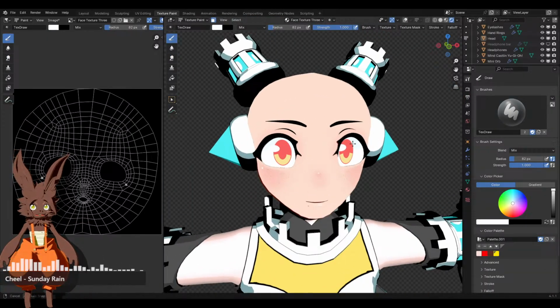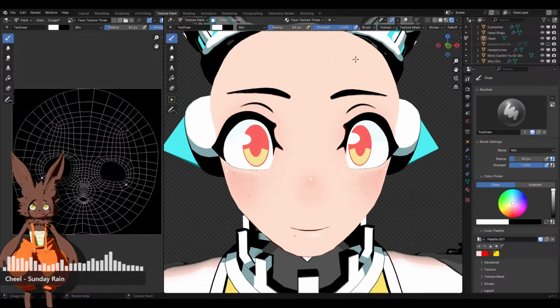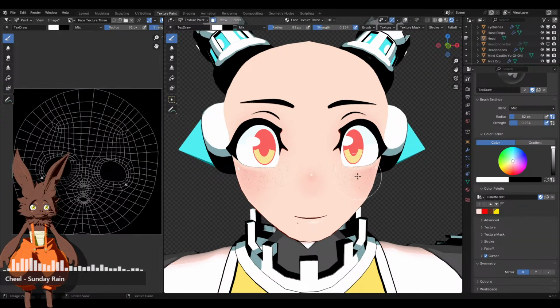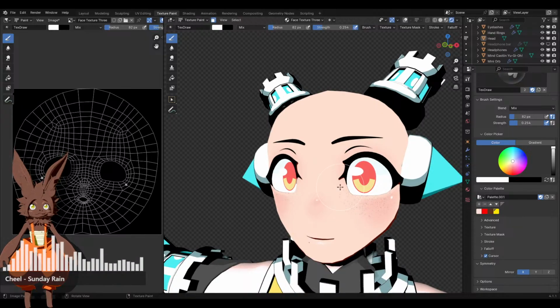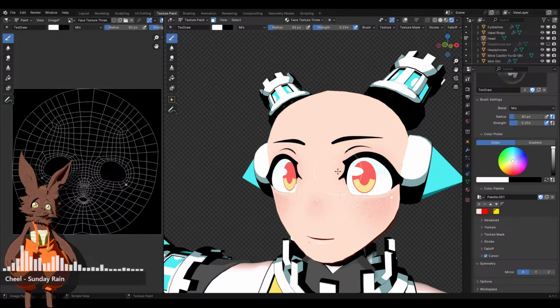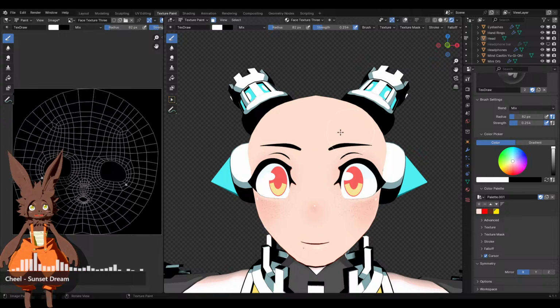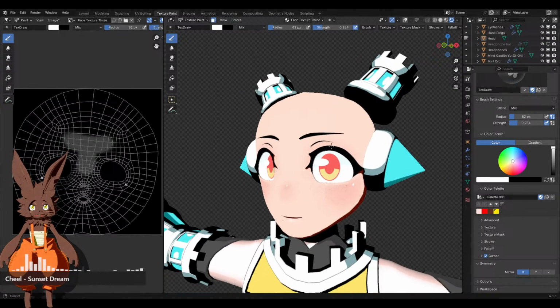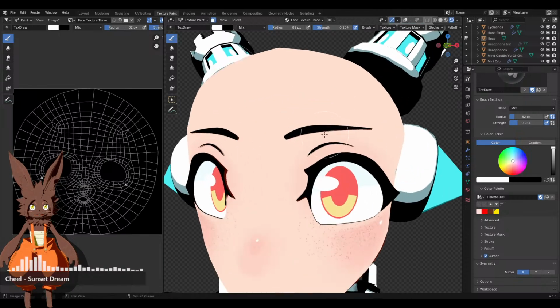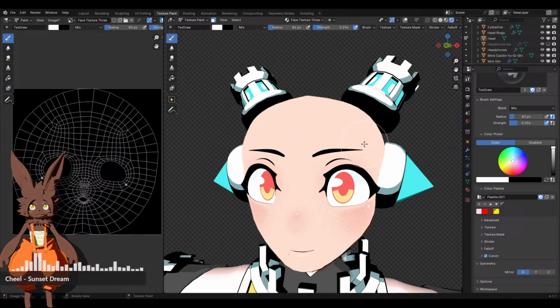I don't know if I wanted to. I think the main thing I want to do is maybe like add a lighter tone, like in the center here. Yeah, that kind of gives it a bit more depth.